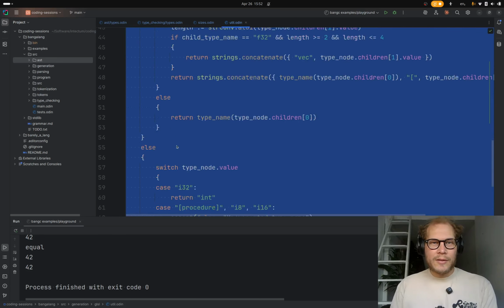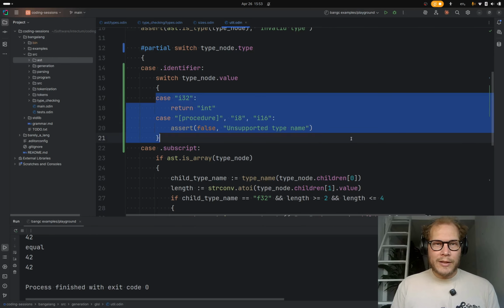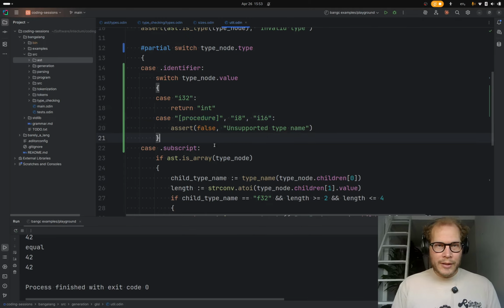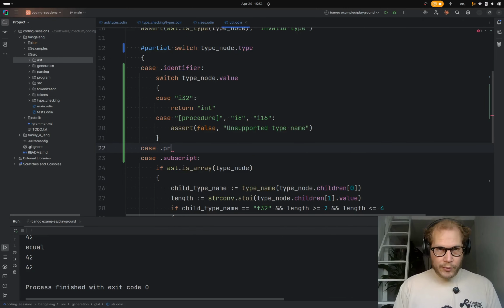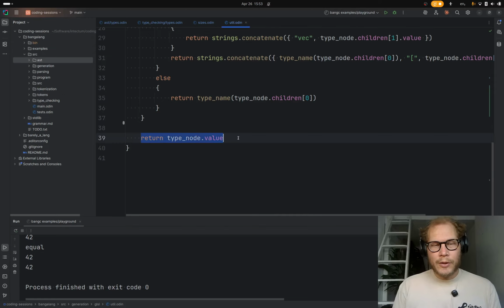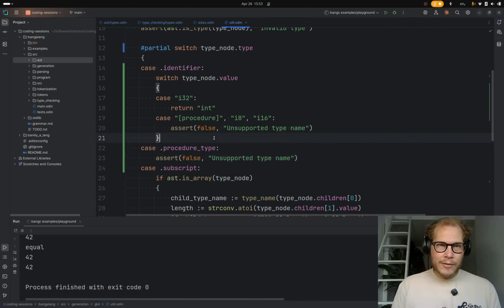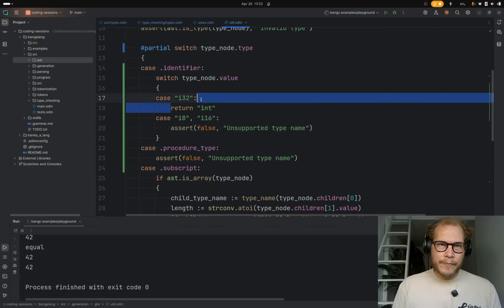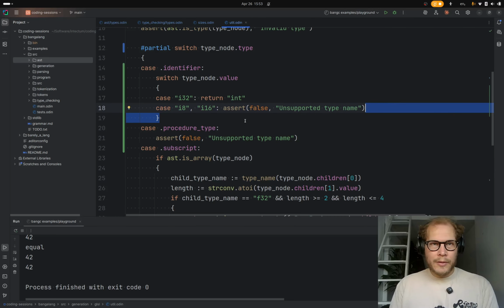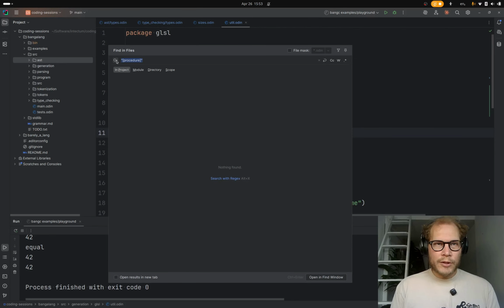So I think this if else is all taken care of now in this switch. So if we come across an identifier, we just treat it like this, and a subscript we treat it like this, but this is no longer an identifier. So this is a procedure type. Oh, which is unsupported, apparently. Well, oh no, okay, so we just use value for things that are not. Okay, so we do have explicit, we put a procedure type here and we'll say that's unsupported, and so are these. I think we can just make these single lines, right? Like so. Okay, so that's procedure done.